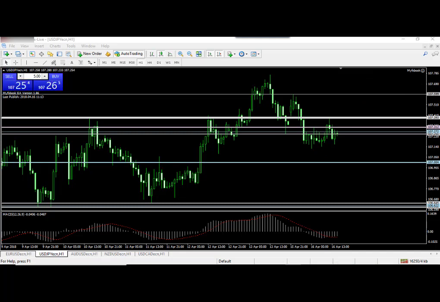Now, if this setup works and the market rallies, it is actually a complete Gartley pattern. I've spoken about what the Gartley pattern is all about inside my mentoring group. It looks like a butterfly wing. And of course, from this point is where we would have taken a trade to go long, back up to probably retesting these highs or even passing those highs.